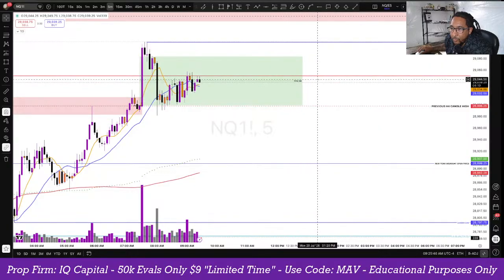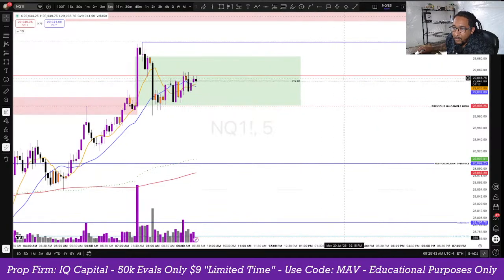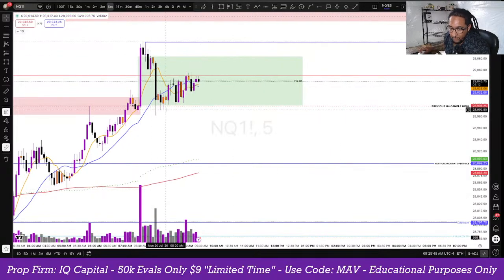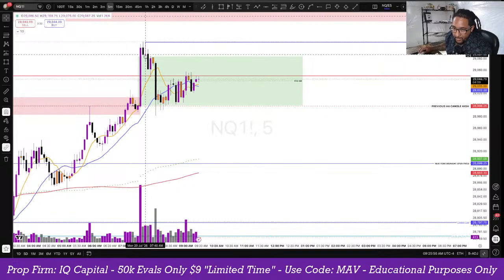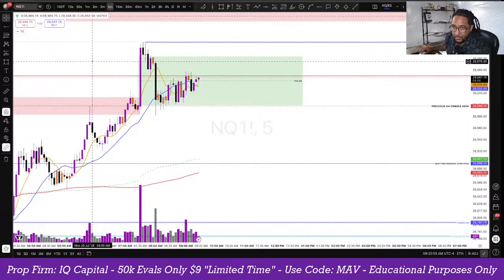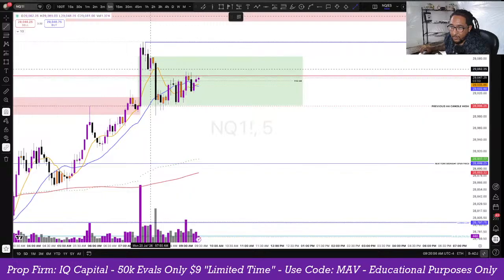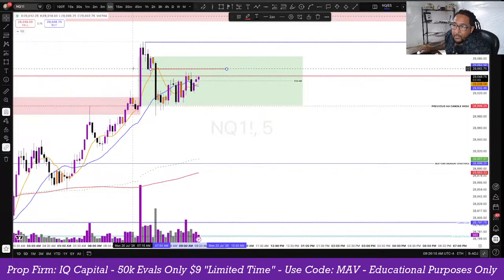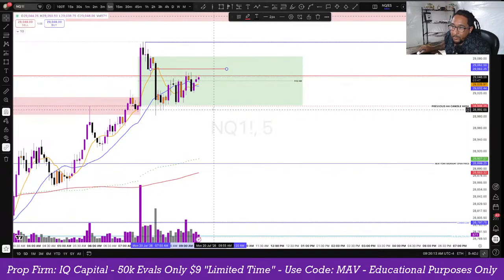We've bodied above consequent encroachment of this 5 minute fair value gap. However, we've come up into this little 5 minute order block here, which is creating some resistance every time we touch into this area. So what we're seeing is, we have a down candle and we have an up candle here. This last up candle before the displacement to the downside is creating some resistance.